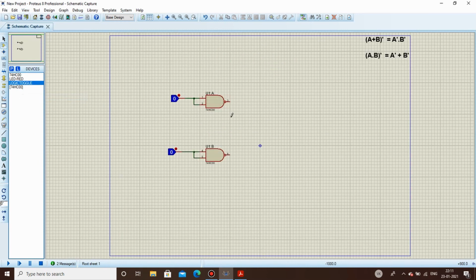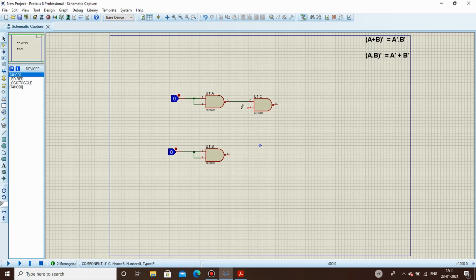Yeah, so now we are having the output as A bar, and here we are having B bar. So we will be using another NAND gate over here. So this will be going over here. Now if we see our terms, it is A B bar plus B A bar. So what needs to be done is, with this A, we need to take B also over here.